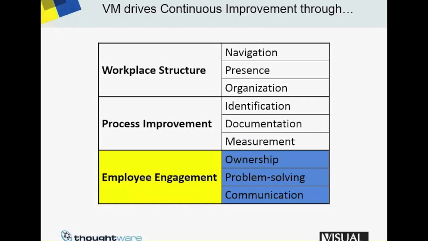And again, there are 3 sub-elements to employee engagement. One is ownership. All visual management installations are designed and owned by the users, the employees working in the area. Problem solving means that once waste or variances or disruptions to flow are exposed, employees must be willing and able to solve those problems, or more specifically, recommend or install countermeasures to them. And thirdly, communications assures all resources in the process are pulling together in the same direction. They're working in unison to provide value for the customer and prosperity for the company.